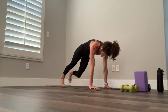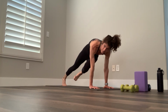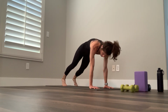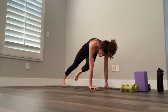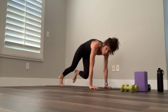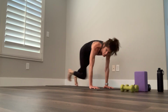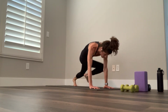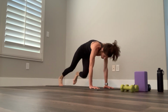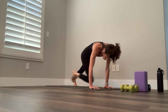Right knee, left elbow, left knee, right elbow. Continue here with your own pace, doing your best to tap that knee above your elbow. At any time you want to increase the pace, you can step it up, running, driving opposite knee to opposite elbow. Let's be here for 10, just 9, 8, 7, last 4, 3, 2, and 1.